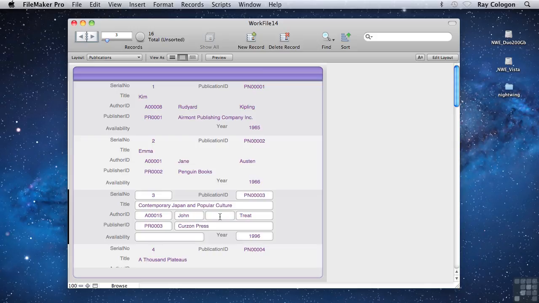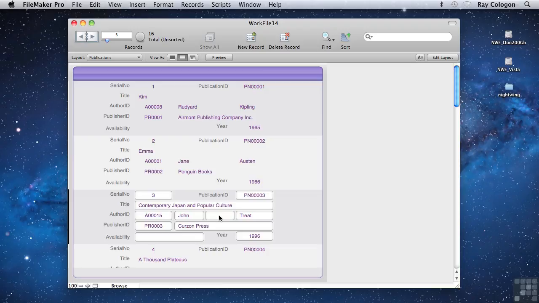One of the important things about this process is that before a record you're editing is committed, you have the option to discard the changes and go back to the last saved version of the record. That's a procedure known as revert, and while the record is being edited, the revert command is available on the Records menu. After you commit the record, the edits become permanent. They're written to the disk and it's no longer possible to revert the record.